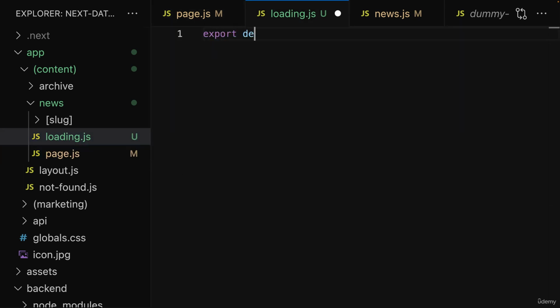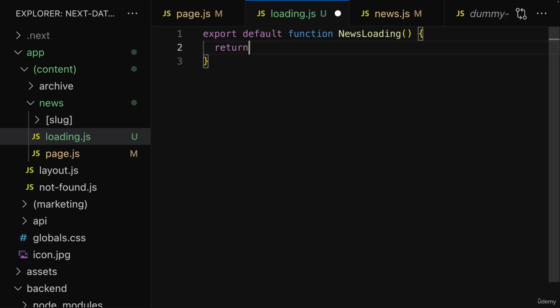So here I can export my new function, news loading, or whatever you want to call it, and maybe just return this fallback text, though you could of course return any JSX content here, a loading spinner, whatever you need. Here I'll keep it simple and just return this loading text.